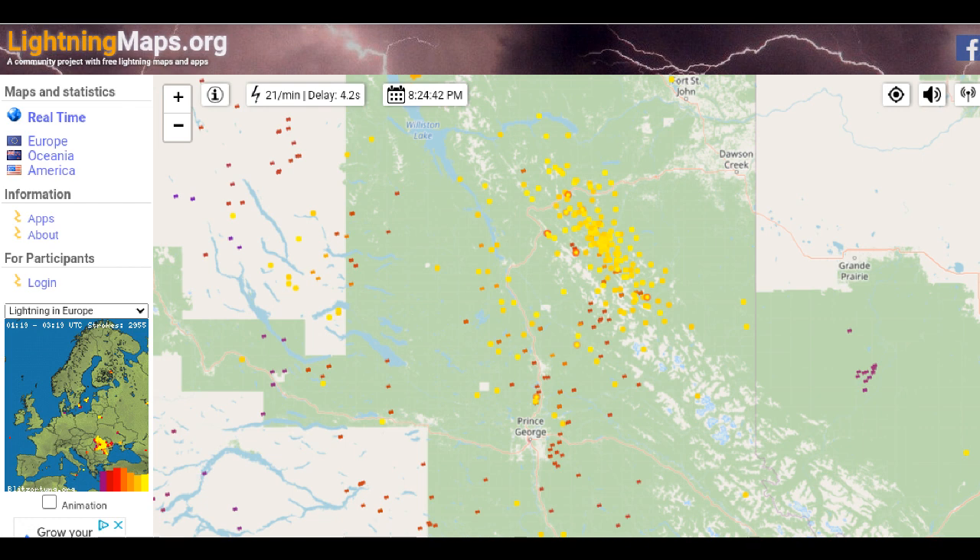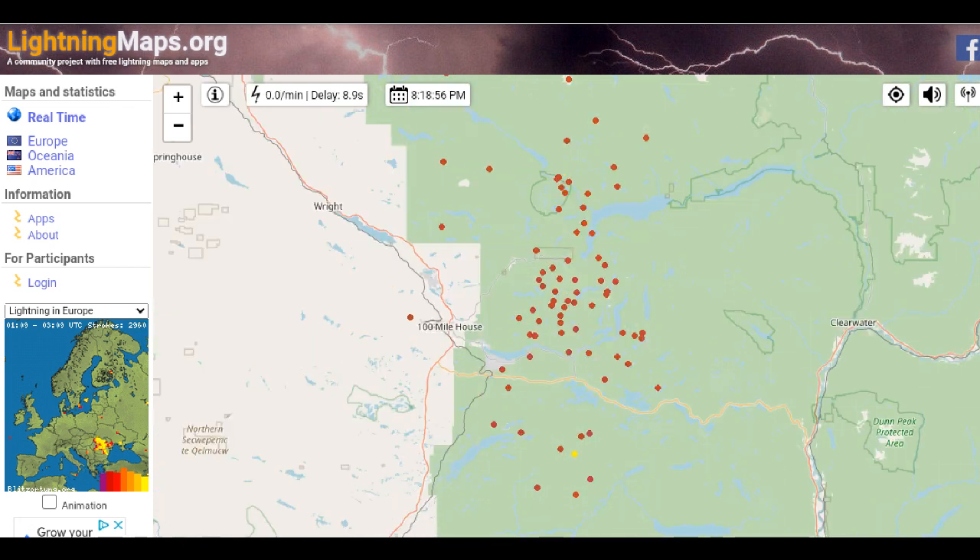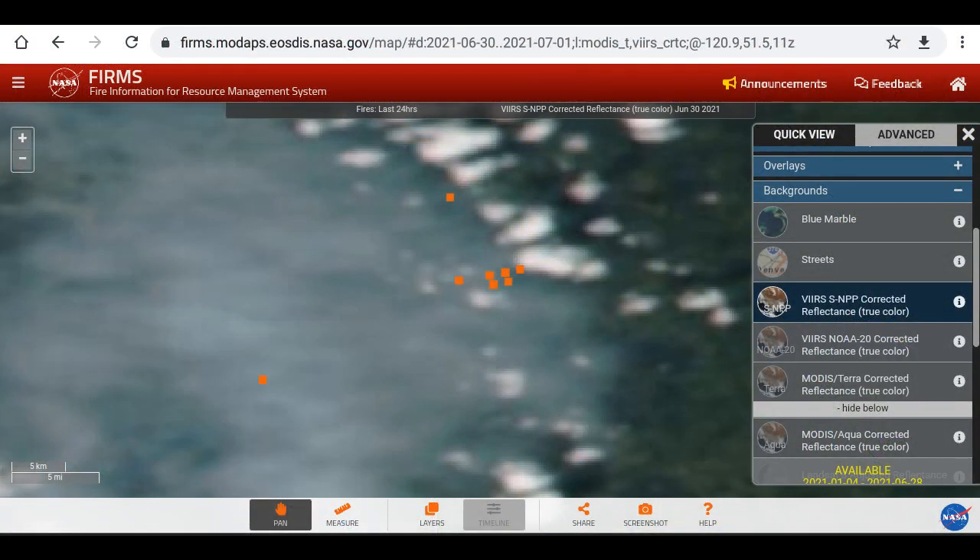On the other side of the Rockies, south of Fort Nelson. I also want to take a look at the Interlakes area. Here we can see could be as many as a hundred strikes stretching from Green Lake up above Canham Lake. The issue is that these strikes, if they make contact, may not appear as a fire immediately — they may smolder for several days. So you want to be on guard and watch for plumes of smoke.